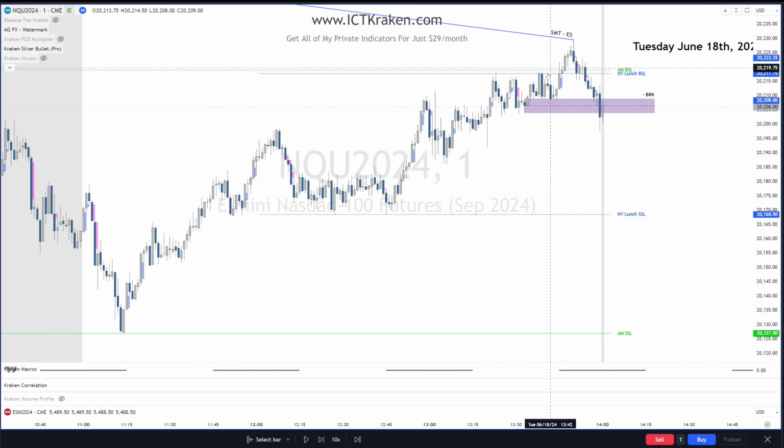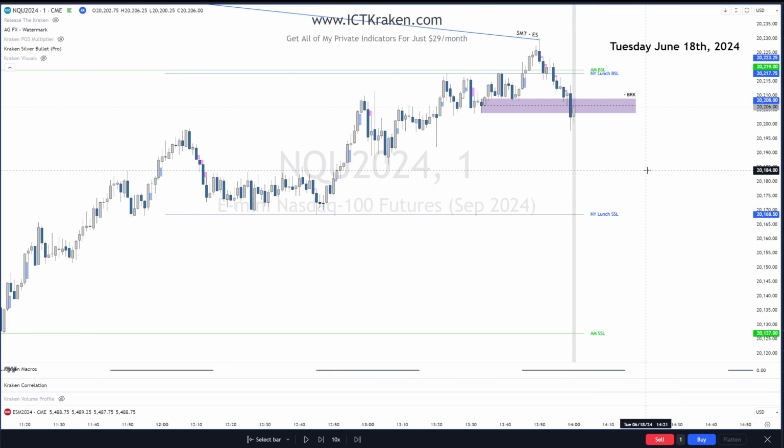We just had SMT. We just swept liquidity. We just traded through this inversion, traded back into it. We just traded into this fair value gap right here. You can see that little one right there. So we've been trading into PDRAs to continue short. I don't want to stop anymore.